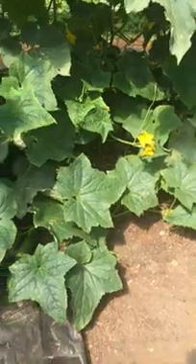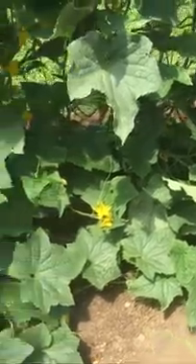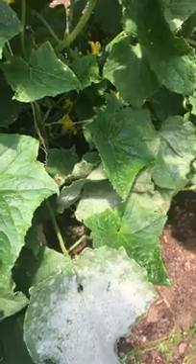You might see some cucumbers in here as I go. Now usually on the bottom, these would be full of powdery mildew. There is a bit — I'll show you one leaf here that's developed a powdery mildew. There's one or two leaves here. But I'm going to be spraying again tomorrow, and we'll see how or if it spreads.